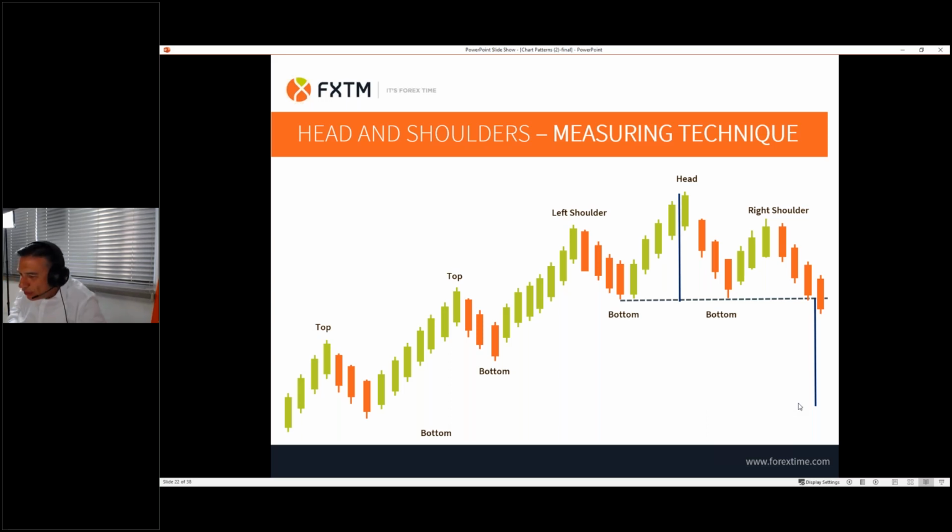We have a long question here, and let me read it. My name is Homla from Johannesburg, South Africa. I understand that each pattern has to appear after a trend. This is absolutely correct. These patterns appear after a trend. This is the prerequisite. Very good. Should I wait for the price to go above the second successive top, or it doesn't matter as long as it is an upward move?